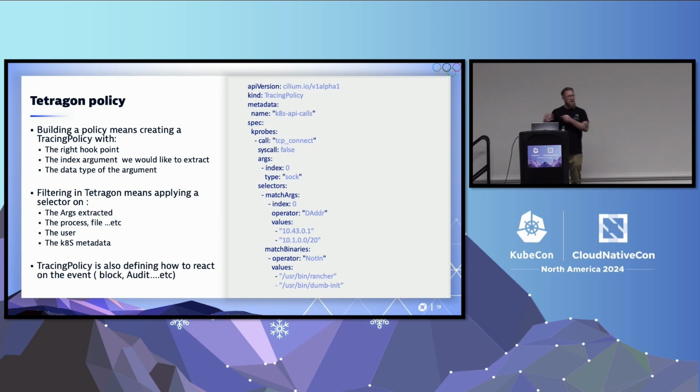And then, of course, once you have that defined, you can then create filters, so selectors, based on the capture details, based on process, then user, based on everything at the end. So powerful. And then last is, of course, Tetragon has the ability to enforce, but not just block. You can do so many great things with it. That is crazy. And one downside, I would say, with Tetragon, even now they have a repo with examples of policies. They don't come with predefined rules. So you have something that is completely empty, and then you have to be creative. Or you have to go to the repo and look at what the neighbors did to start your adventure with Tetragon.